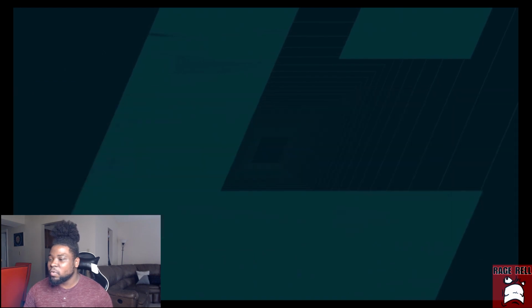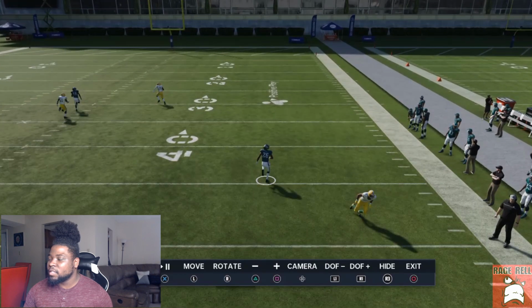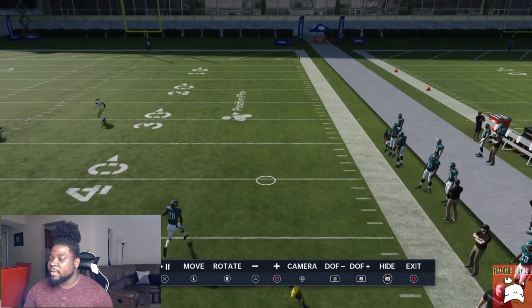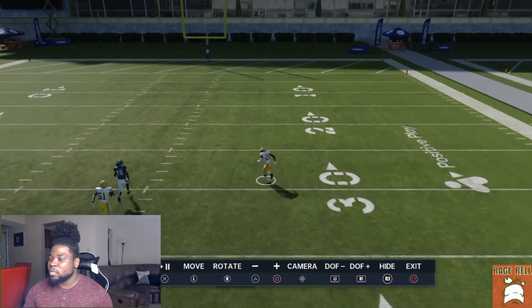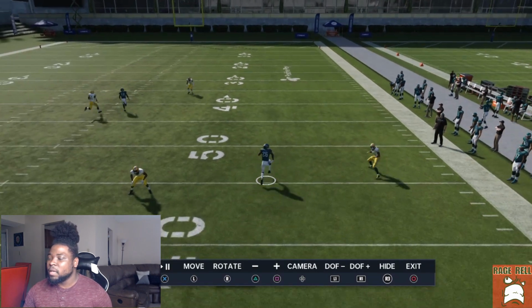But let's go into replay real quick, just so I can show you what I was talking about, and then we'll go ahead and move on. So right here, as you can tell, you could pass lead this right here, easy possession catch, because he has to respect this right here, because it's in his zone, so it's not going to allow him to widen out to be able to cover this right here.